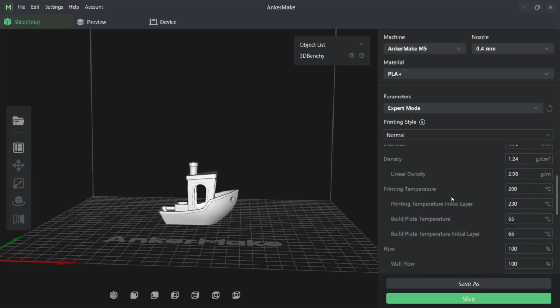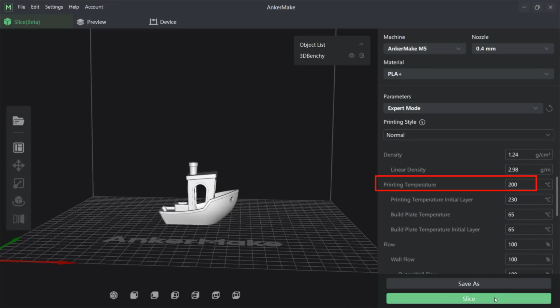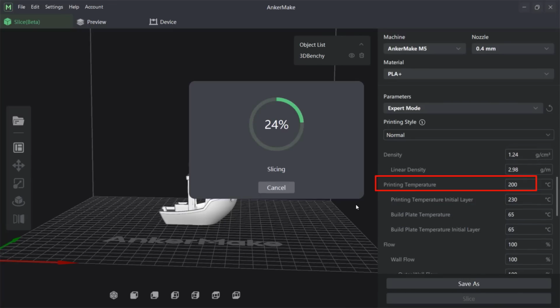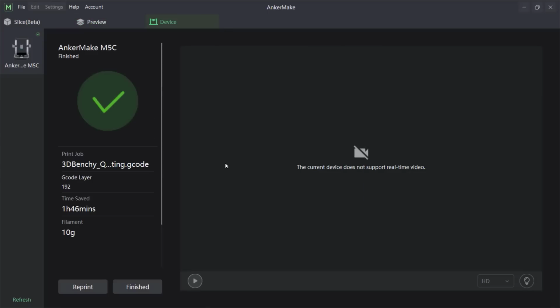The printing temperature of the first layer is set to 230 degrees Celsius, and the rest is 200 degrees Celsius, which is interesting as the first layer is printed slower, and we normally set it to a lower temperature than the other layers. This profile seems to be doing something different, but let's just print it without changing anything and see the result.